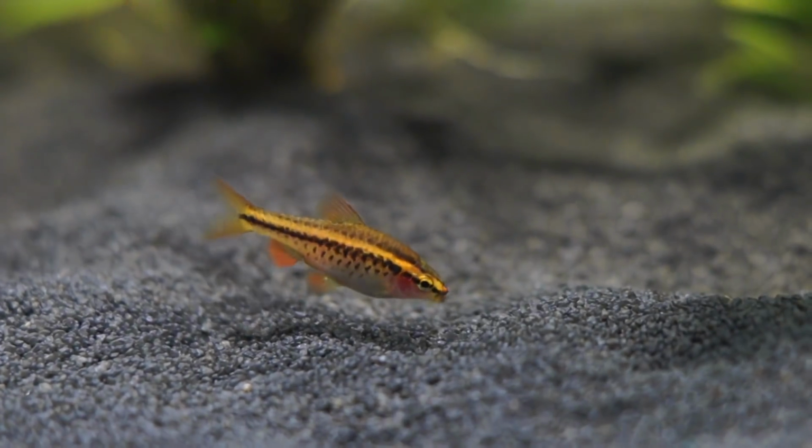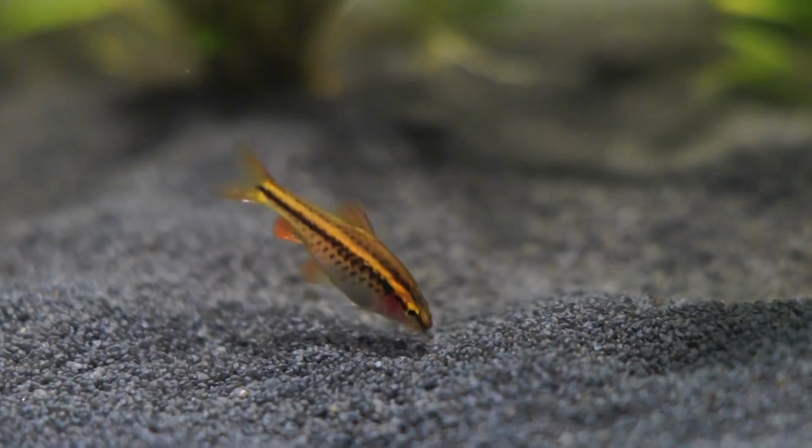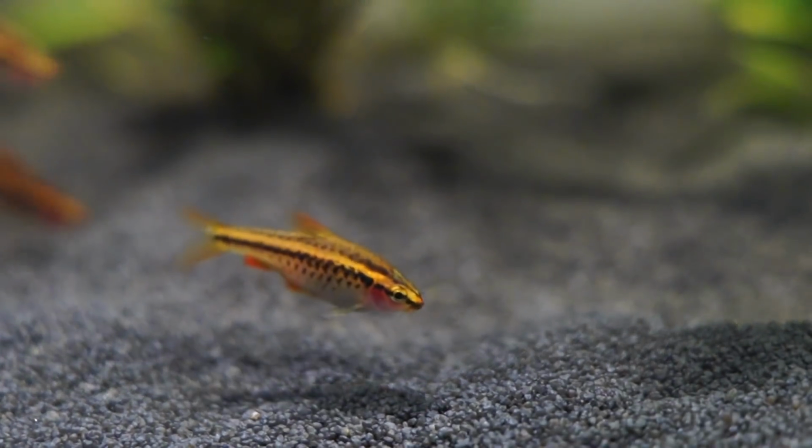Now they take a wide range of different foods: flakes, tiny pellets, bloodworms, and they look absolutely awesome if you feed them the right balance of food. So if you can get a nice balanced diet, they'll display heaps of color and they'll be super aggressive in eating. So at number 6 is my personal favorite, the angelfish.